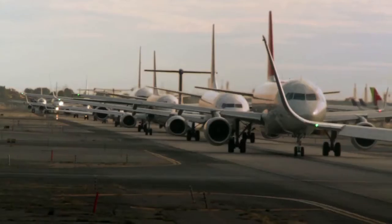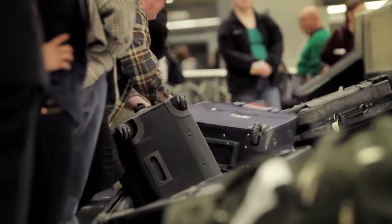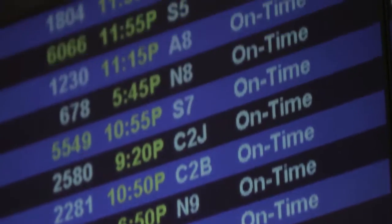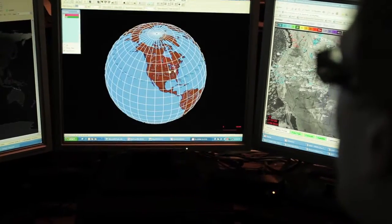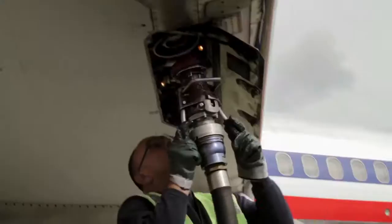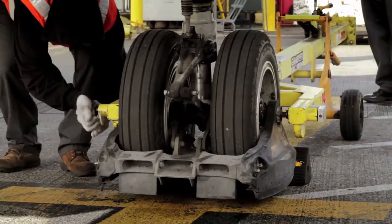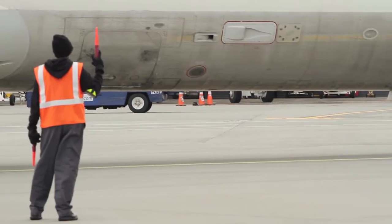Air traffic today is under increasing demand. In most regions of the world we're getting an increase in traffic, number of airplanes, as well as the number of passengers flying. That translates into more demand on the given amount of air space that we have to operate. So the system we have today is relatively inefficient by most accounts — it's based on decades-old technology and we have an opportunity to fly airplanes with a lot more efficiency.